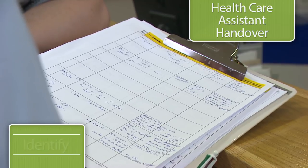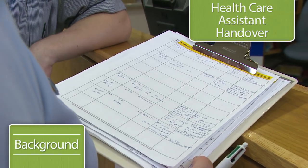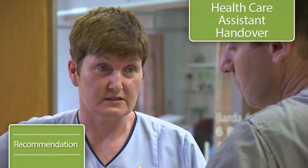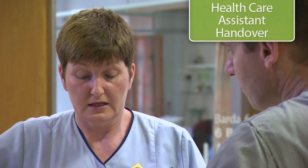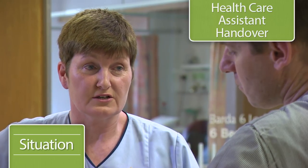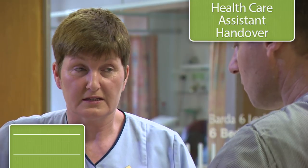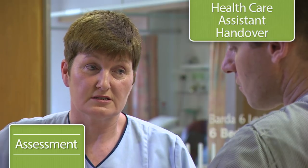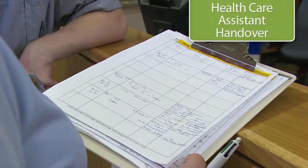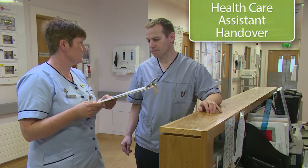Barry, you're the healthcare assistant for me today. We have Mary White — she's 76, admitted with an exacerbation of COPD. She has very low oxygen saturation, so she needs her oxygen on at all times. She needs help with toileting and hygiene needs. Her mobility is a problem, so she needs close supervision when moving. She's on a diabetic diet with strict supervision. She needs an intake and output chart as she's not drinking very much. David Black is 82, admitted with a CVA and a dense right-sided weakness. He needs full nursing care, a hoist to get out of bed, and the OT chair for short periods. He has difficulty swallowing — SALT have modified his diet but he's not tolerating it well. He has a catheter draining concentrated urine, so encourage fluids whenever passing. Do we need a weight on any patients? We need a weight on the new lady, Bridie Green.